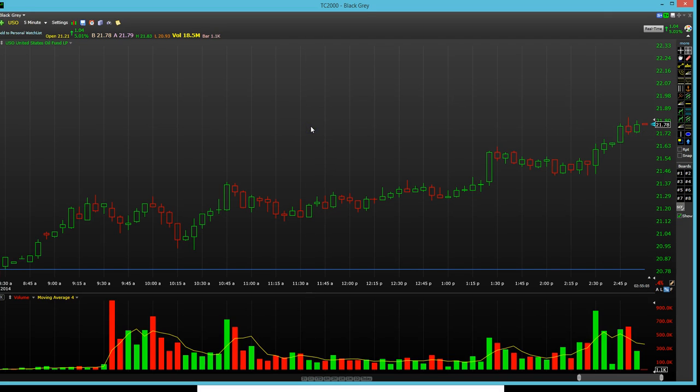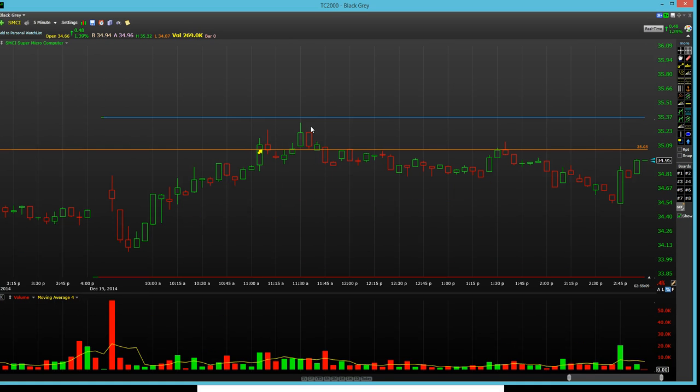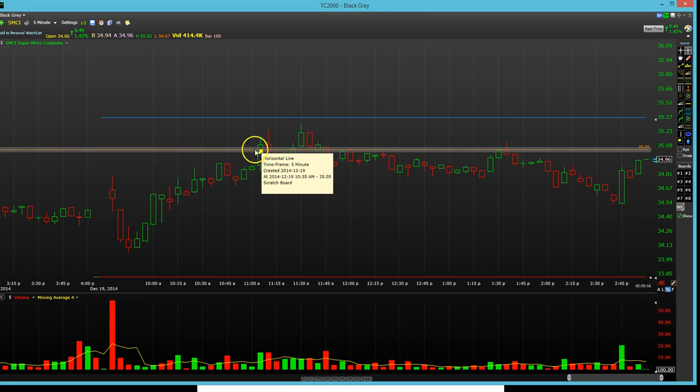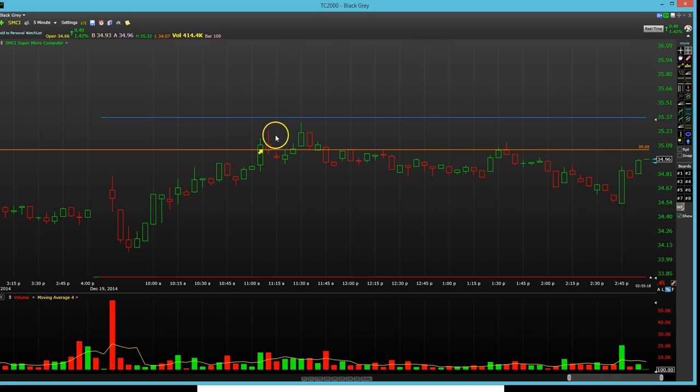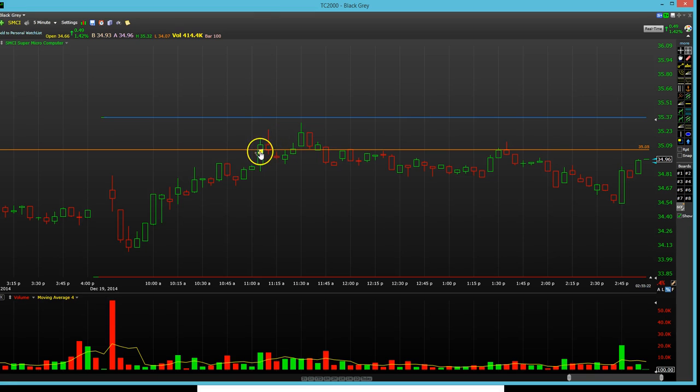Now the last one, just want to go over this one, and this is the swing trade and see how it's doing. Well, it's trying to recover. Now I'm in this at 35.05. This is on the 5-day swing, and it's been pretty erratic. This is the first one of these that I've taken that has been this erratic. Most of them have done something like this, kind of inched up and stabilized a bit and not done this. But with this strategy, the theory is that there is no stop.